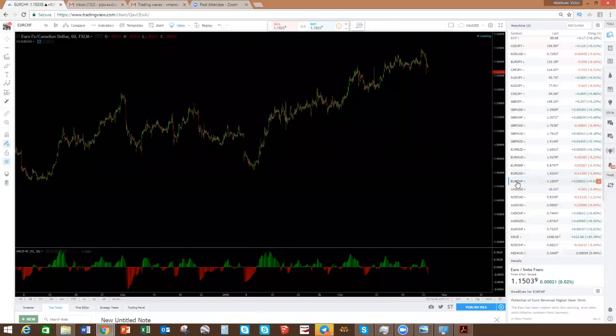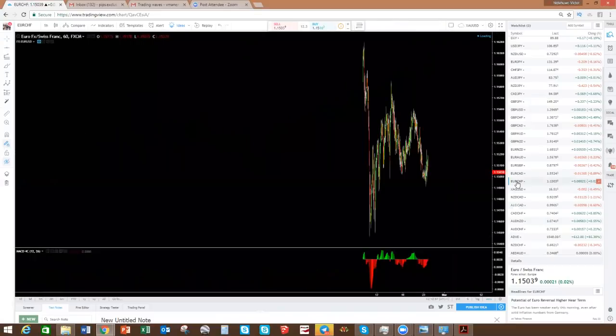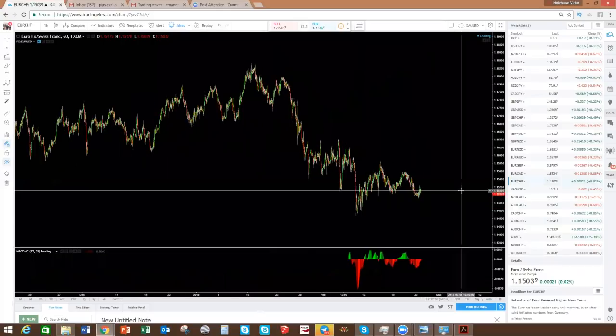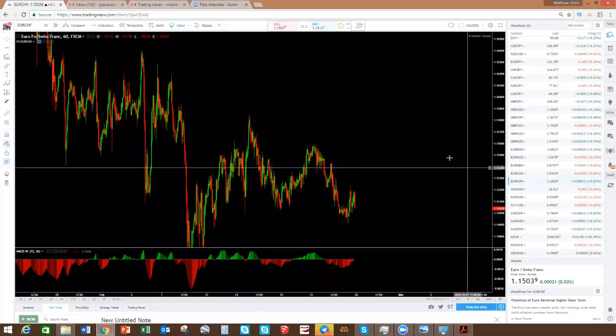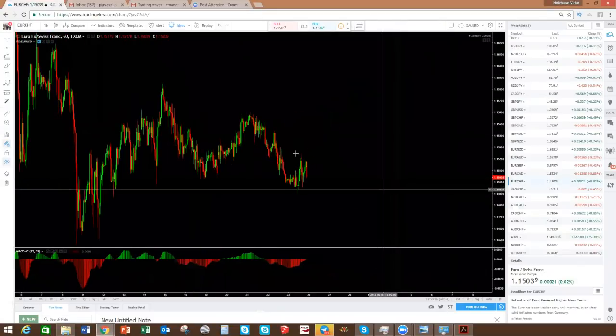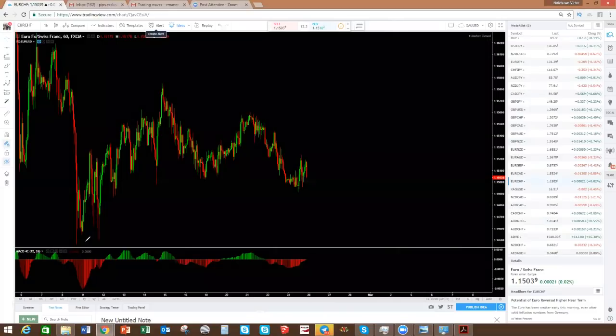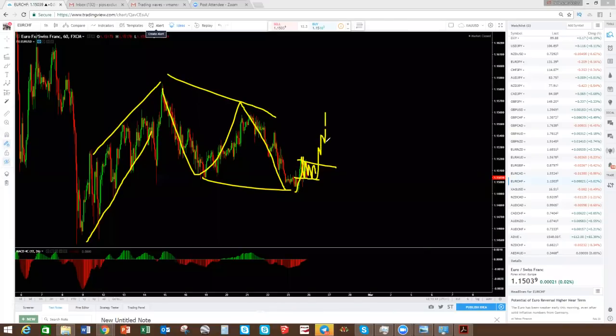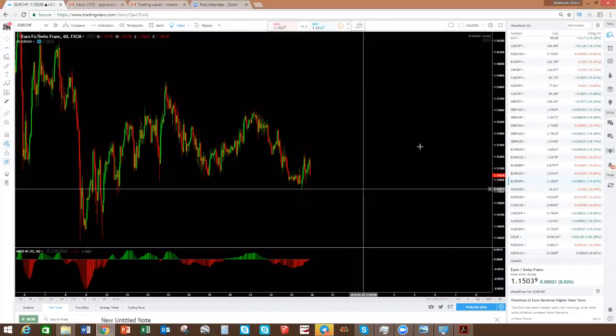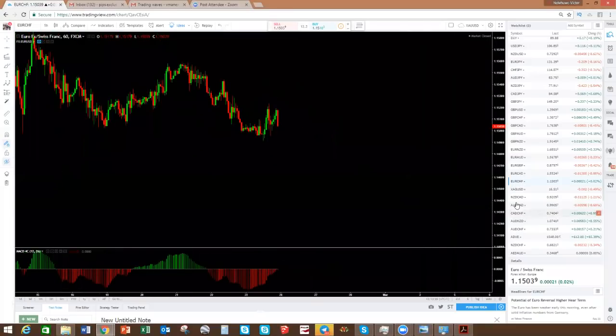Now let's do a few CAD pairs. Okay, we'll do EuroCHF first. I'm on the 1 hour here. So EuroCHF. Looks like it started with a leading diagonal here. We're getting a 1, 2, 3 move here. See, we've got an impulsive move here. So let's see what happens with this one, whether we're going to get a move up here. Same as what we're expecting with the rest of the euro pairs. Okay, this one is not very clear at this stage.